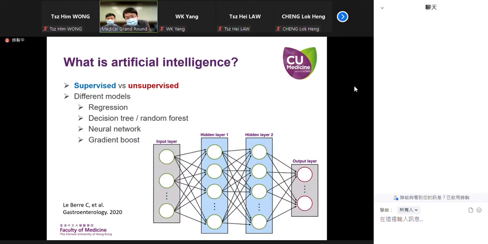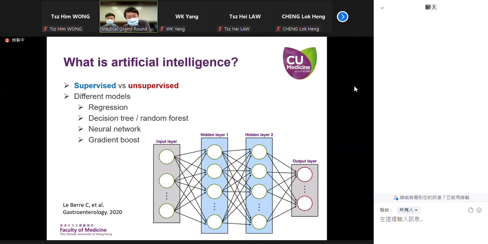On the contrary, unsupervised learning is mostly talking about deep learning. So the computers will just do the networking and also predict the outcomes and give us the final answer. But we don't know the reasoning, and we also don't know the algorithm. So there are 2 major different categories of the AI.